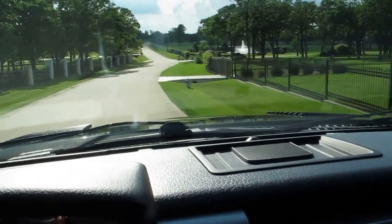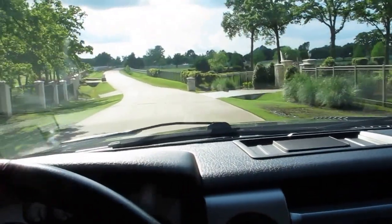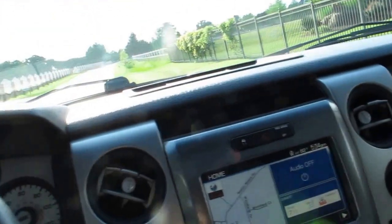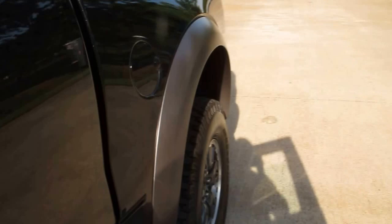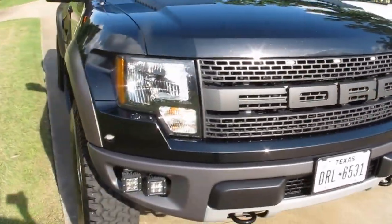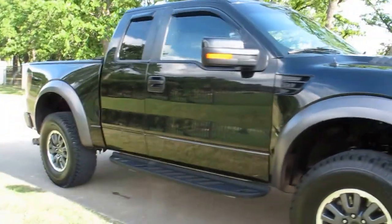The exhaust has just enough rumble where you know you're in a powerful, stylish truck. I'll stop up here and we'll walk around it one more time out here in the sunlight. It's a beautiful truck. I'm going to take it back to the dealership and put it on the showroom floor until some lucky person buys it. They can either come and pick it up, or we ship it — we ship cars and trucks all over the USA. We've actually shipped some overseas. So if you're looking for a beautiful Raptor, you might want to consider this one.